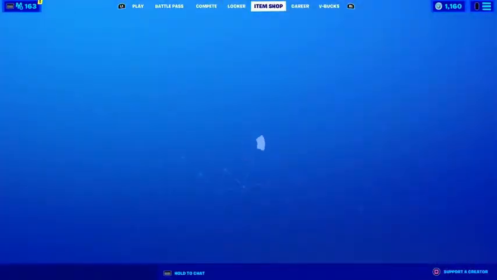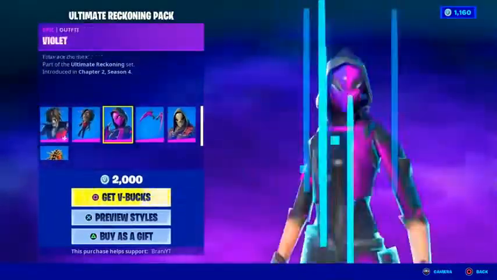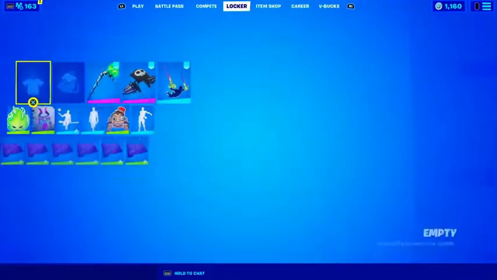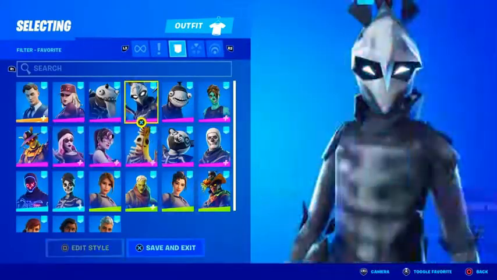And then all the packs are still here, guys, which we'll be leaving very soon as Four Nightmares will be over. This pack, Ultimate Reckoning, the Final Reckoning. And then we still got the Crypt Crashers pack, which I bought so it doesn't show. And then the Skull Squad pack.